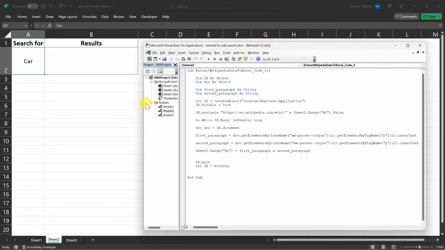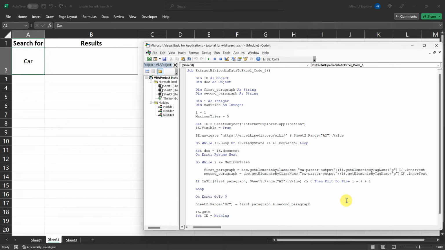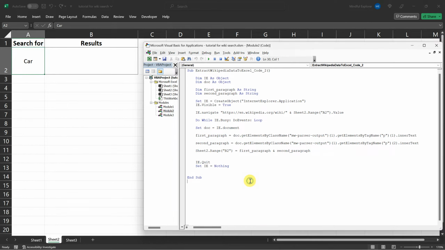After we go through this, we'll move on to Module 3, where I've prepared a more flexible and robust version of this code. This improved script should work for most search terms. I'm breaking it down in steps like this to make the transition from simple to complex easier to follow. So let's get started with Module 2.